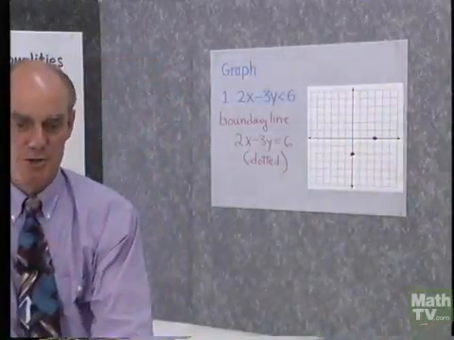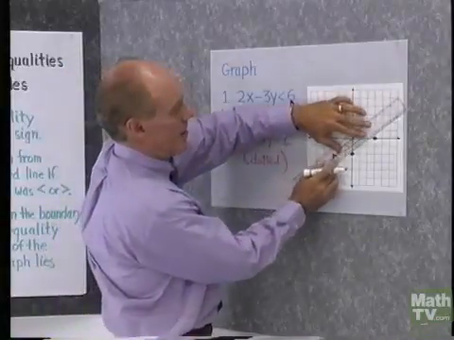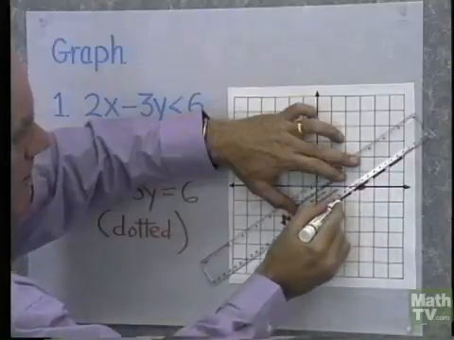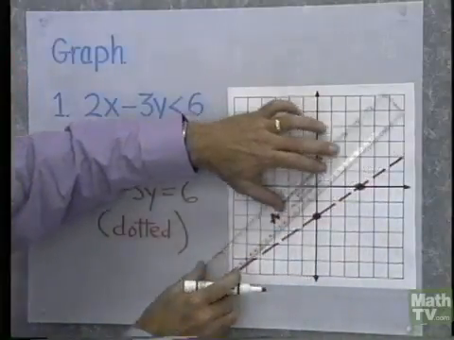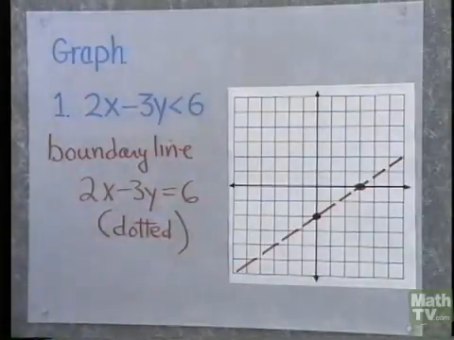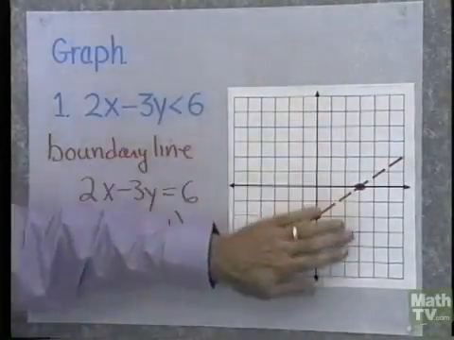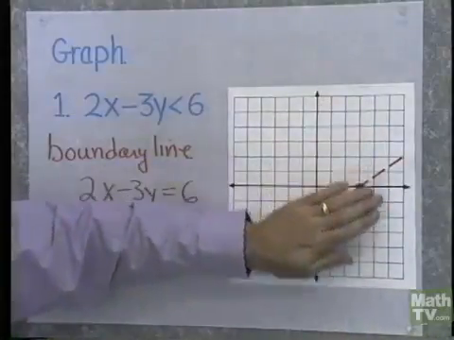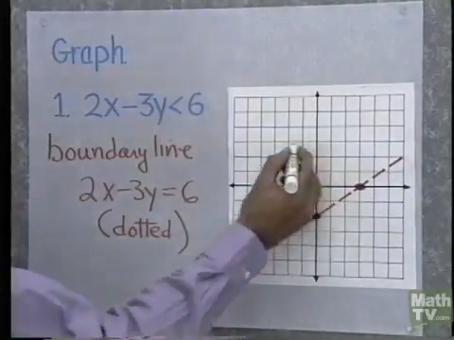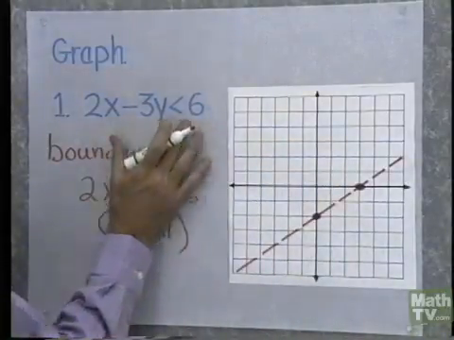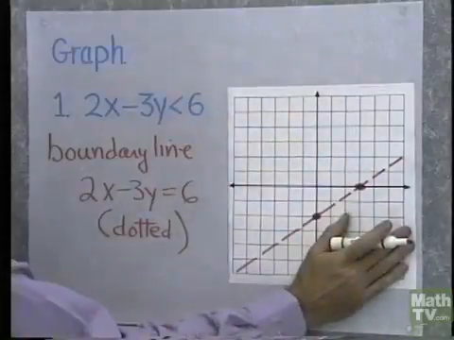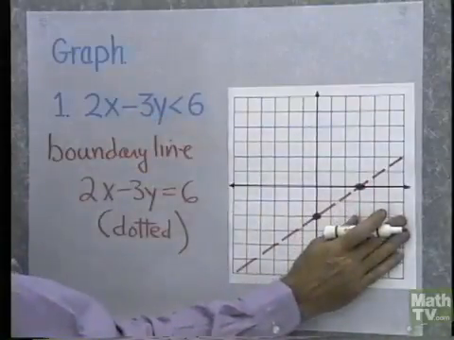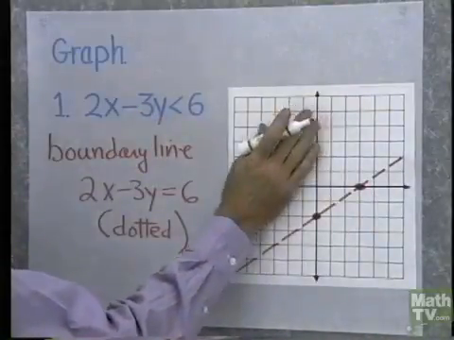Now I'm going to graph the boundary line using a dotted line. So I'll line this up right here and then just use a dotted line like this. Okay, so there's the boundary. Now my solution set lies either in this region right here or in this region right here. And to see which region it is, I simply test any point in either one of these regions. If any point over here is a solution to this inequality, then all the points over here are solutions, and none of the points on the other side are.